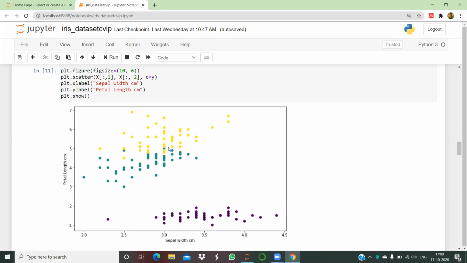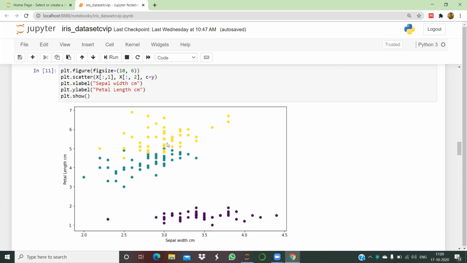Sorry, ma'am. Can you please come again? That means here these blue dots and yellow dots are neighbors. Can we interpret any relationship on that? What does it mean? Is it lying closer, this petal length of class 1 and class 2? Yes, the features are close to each other, but if you see the violet color ones, you can clearly distinguish them from the other two classes.